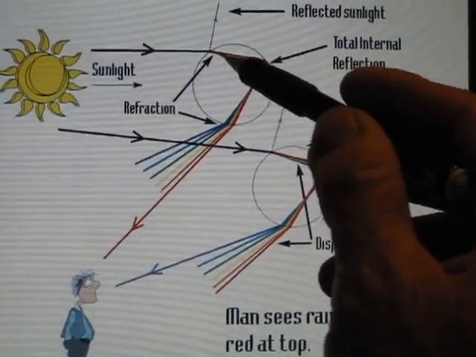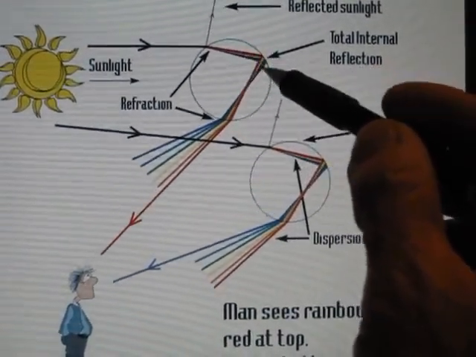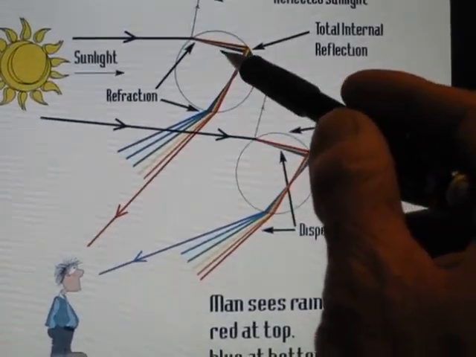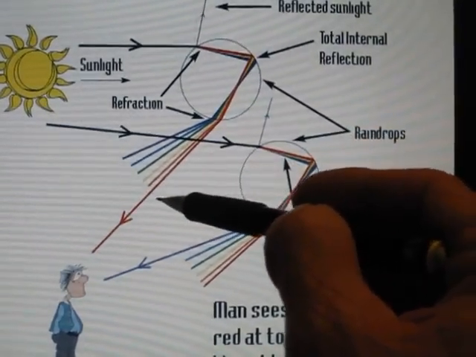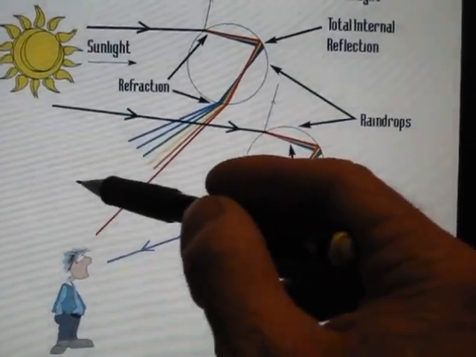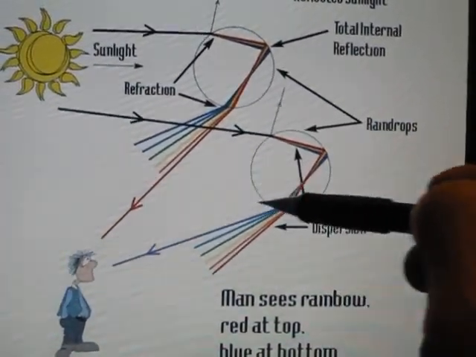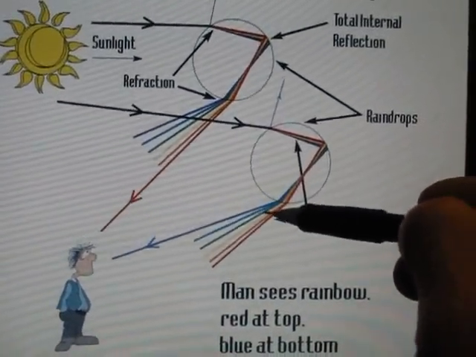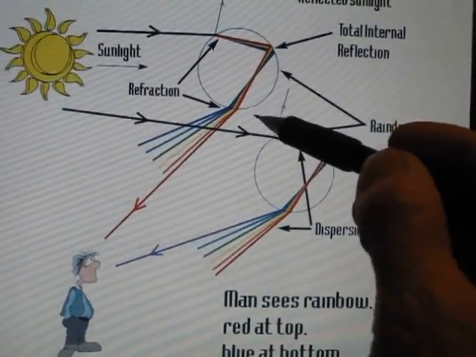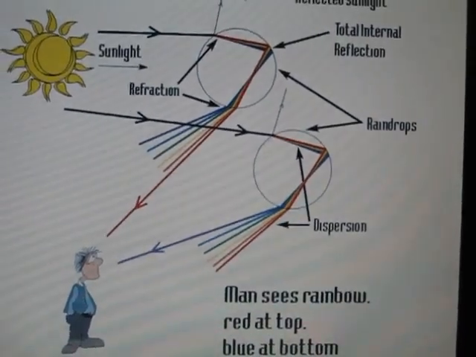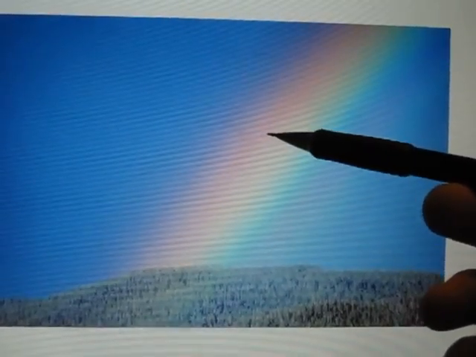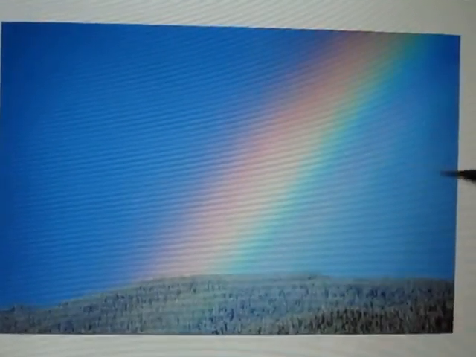But notice that all the colors turn. The sharpest turn, that's the blue end, that's the violet. And the least sharp turn, because there's less refraction, is the red end. And that red end is perfectly positioned for this guy to see it. All the other colors go over his head, so he sees this raindrop as red. This lower raindrop down here, all these other colors go below him. He sees the violet end. And there would be raindrops in the middle. It would be orange, yellow, green, blue, and indigo. So that's why a rainbow is always going to have red on top, and then the violet stuff on the bottom, and the green in the middle.